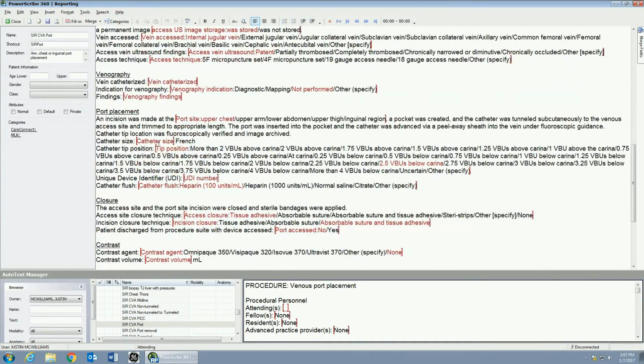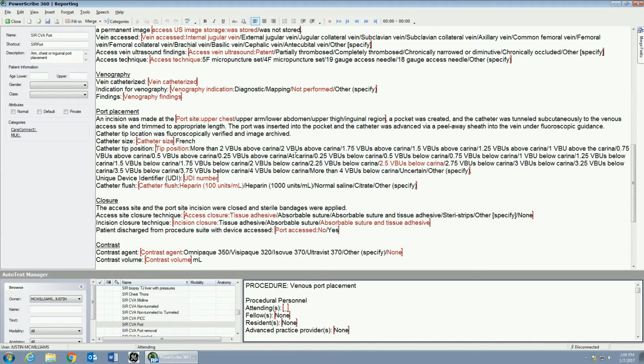But for the true determinant of the exact position, we all know that the cavoatrial junction is extremely variable in its position, and so there's an effort underway to try to standardize better exactly where our tip position is, and the best way to standardize that is by using the number of vertebral body units above or below the carina.